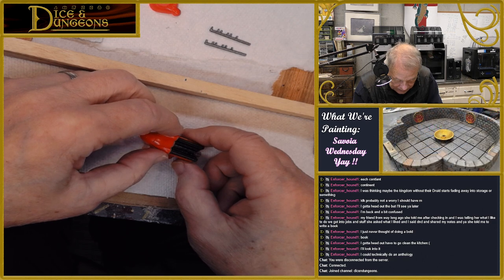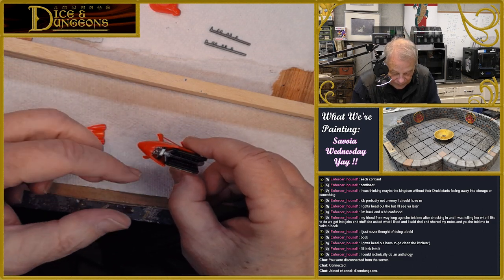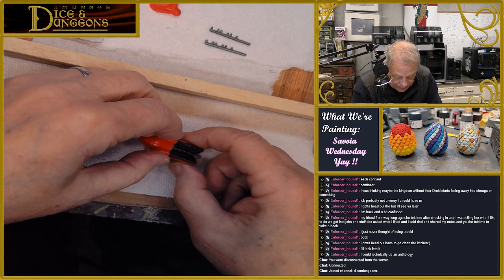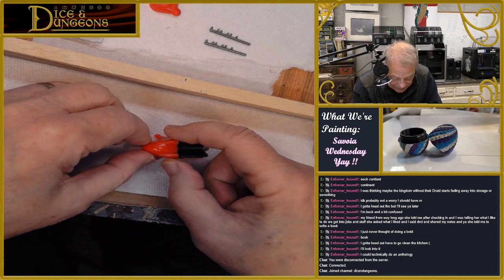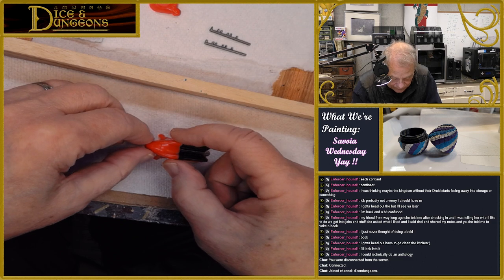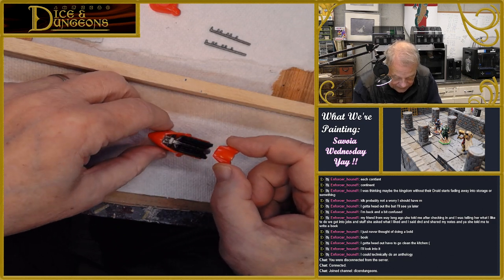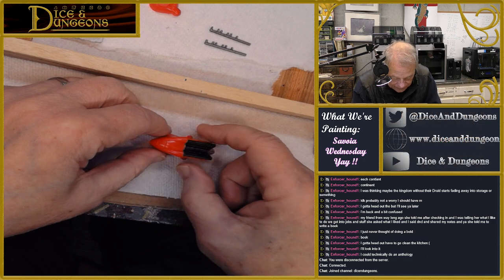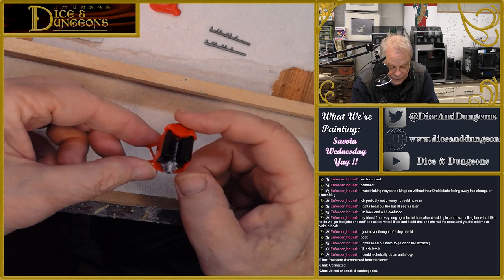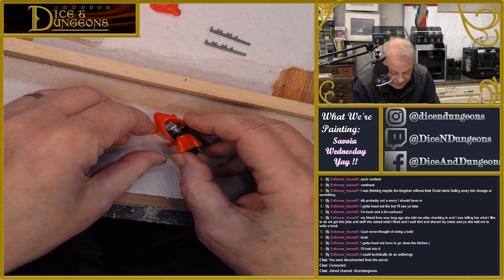This bit I'm not going to cement on. I want this to be removable. You can see why. See, there's the detail of the engine inside there. Go to whatever those are, carburetors maybe. I'm not sure. But I'm going to say this is like a maintenance hatch on the top of the cowling, right? It just is. And I want it to come off for maintenance so that there can be access to that, but also so that one can see it. I mean, why go if you can barely see it, you can look down the front of the engine like that, okay? But you can barely see it.